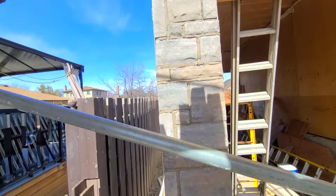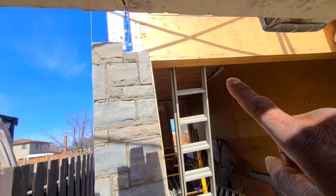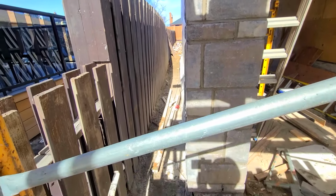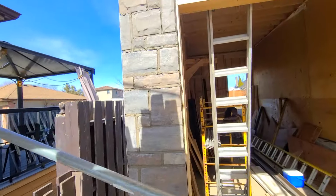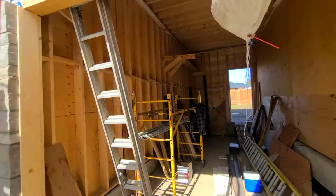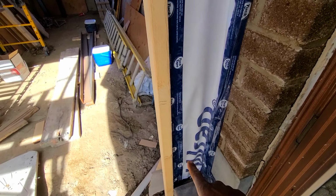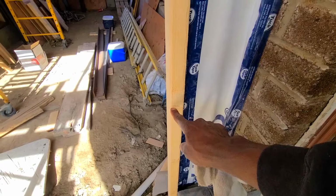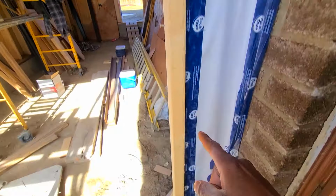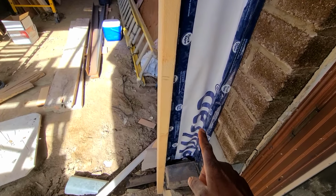Okay guys, so we finished over this side, reached right up to the top of our garage door. I go 1/4 inch above, and let it sit to dry properly before we go through and do the wire brush. Now we're going to work over here. As I demonstrated earlier, we have our 10 inch mark from the top of the garage come right down to the bottom. We're just going to work up to those marks as we go up.